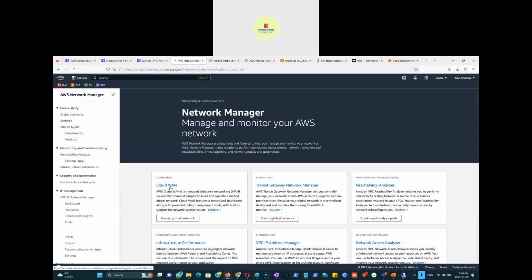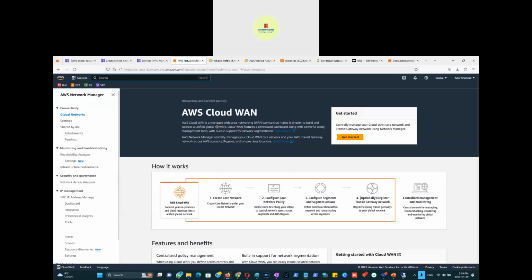So if I go to Cloud WAN, if I click the Cloud WAN there, AWS Cloud WAN is a managed wide area network service. Obviously over the internet, when you're connecting, it makes it simpler to build and operate a unified global network. Cloud WAN features a centralized dashboard along with powerful policy management tools with built-in support for network segmentation.